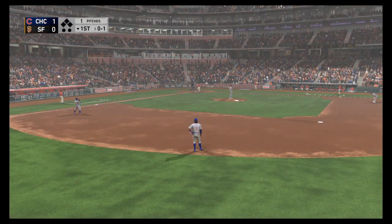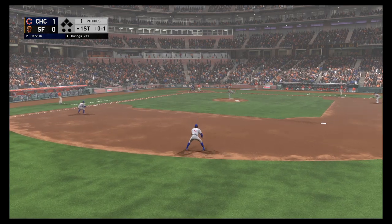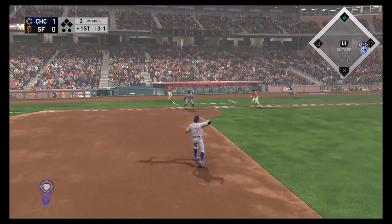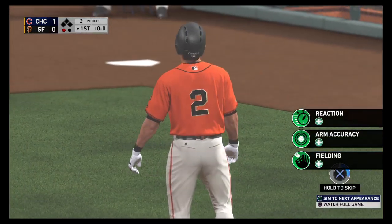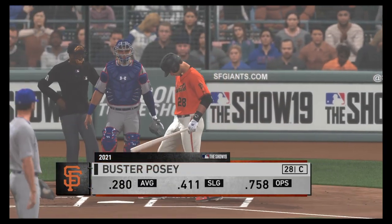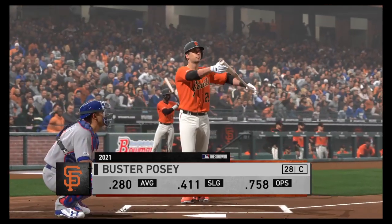He'll lead things off here in the bottom half of the first. The center fielder, Red. Ready with the 0-1. Put in play to the right side of the infield. And the throw to first is in time. One gone. And here's a look at the hometown Giants starting lineup in this one. What's the key for them? So in now for San Francisco, Buster Posey. He'll begin things here against Yu Darvish.